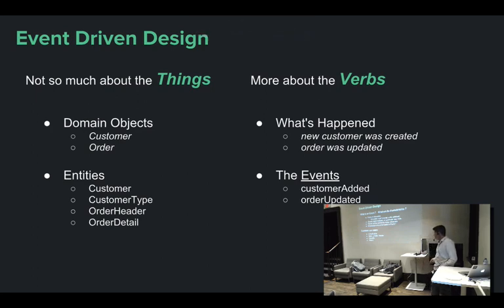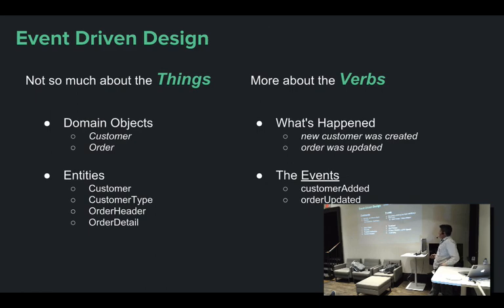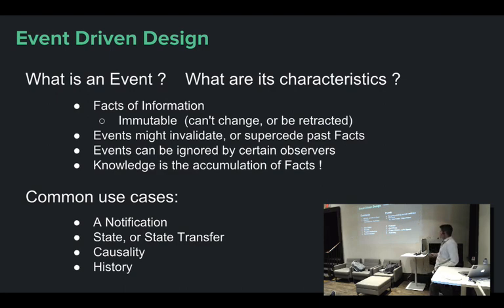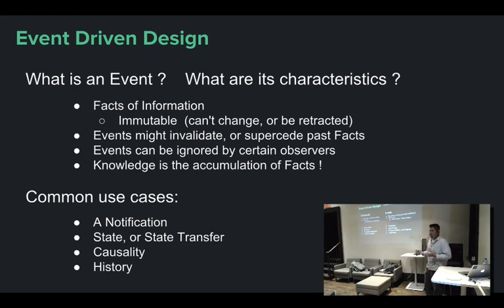Common use cases for events include notifications, state transfer, and AWS state functions for gluing Lambdas together. In a command-based model, you're thinking imperatively — it's about intent, calling the order function, targeting a particular thing with parameters, very control-focused. In event-driven design it's more intentless and anonymous: a worker node has a job to do, publishes facts, and another worker node listens to those facts, does something, and publishes a new fact. It's very decoupled, anonymous, and therefore operates asynchronously.